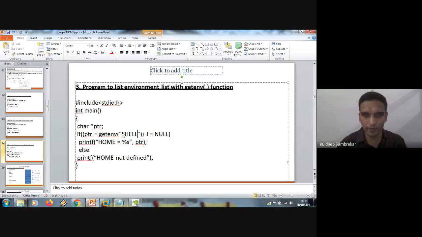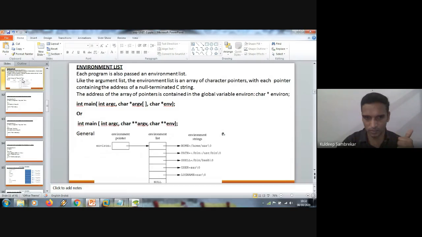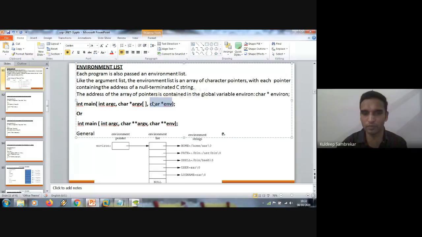But to know which are the environment variables, first you should list them. I can get them with the getenv function, environment variable. Now, if I want only an individual one, I can get it with this, the third program. So please remember, there are three ways of listing an environment list. The environment list is nothing but the list of variables whose meaning is predefined to the system, and it is maintained in the form of a list where the last value in the list is a null variable, and this can be got by passing an additional variable to the main function, which is env.